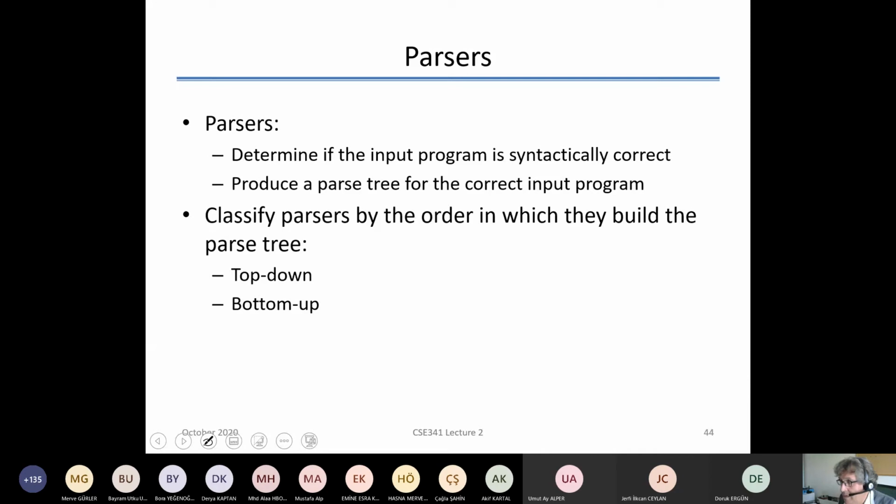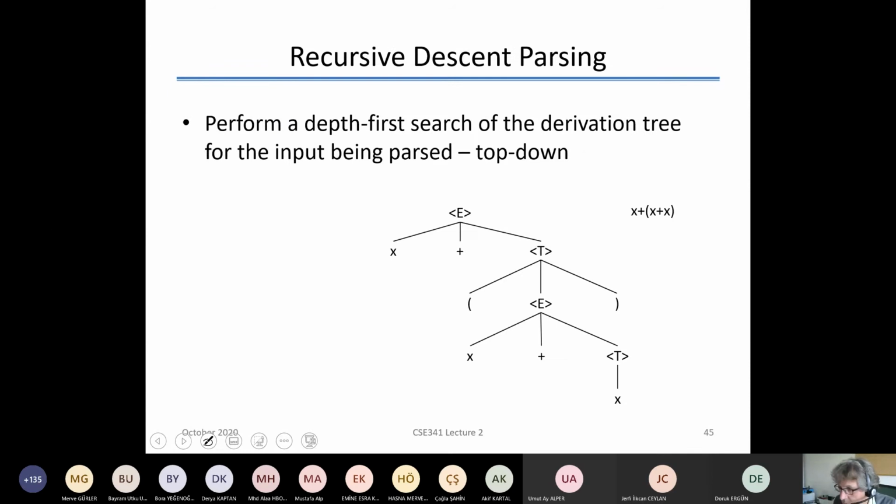But what you need is an automated algorithm that, given your BNF, your production rules, can convert to code that will answer in a finite amount of time. So this is our next question. This top-down approach is also called recursive descent parsing. It's recursive because every time you are trying to get rid of one of the terminal symbols.